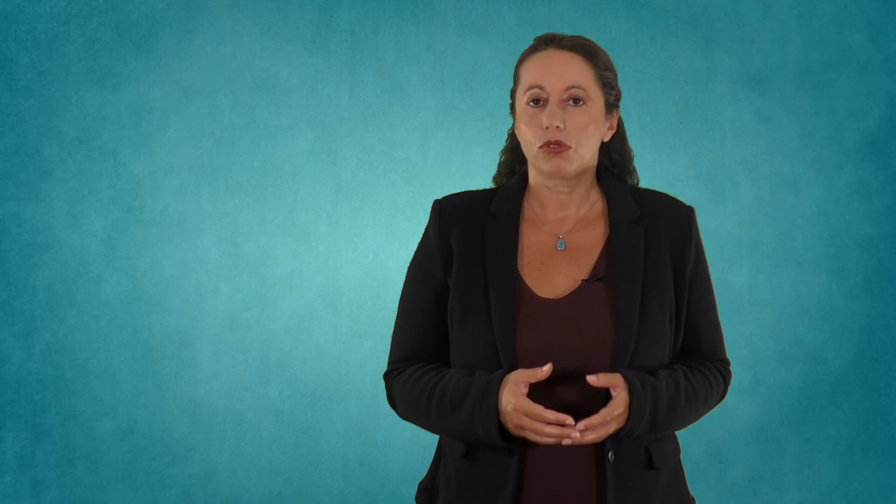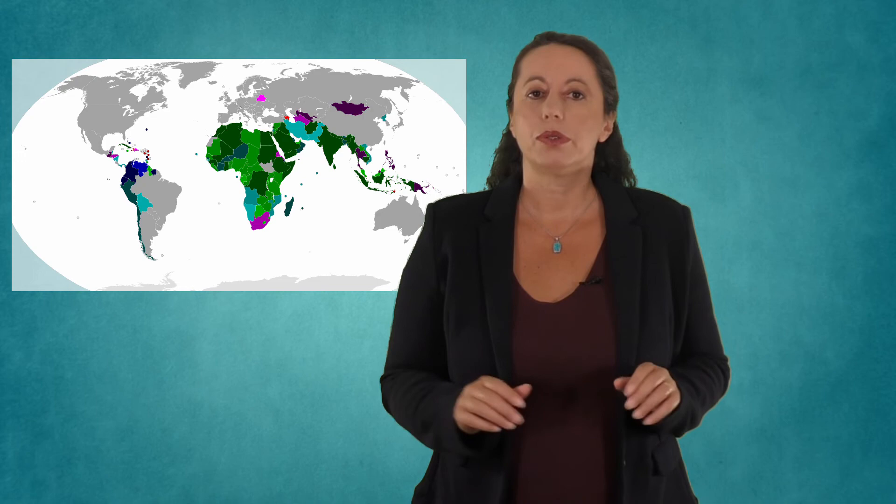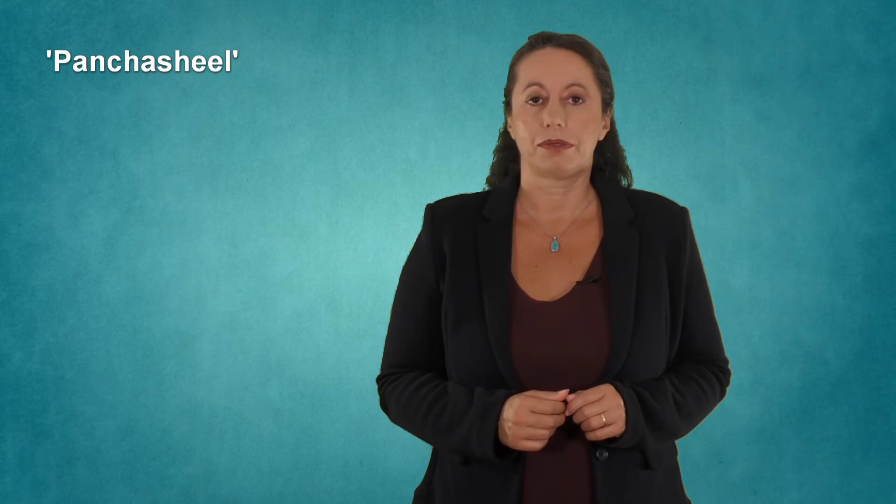As the emerging political reality took a different direction and the Cold War began to dominate international politics, Nehru turned to thinking about the situation of the various newly emerging post-colonial states in Africa and Asia. He knew that they would struggle in the competitive international system unless they found some way to work together. As the Cold War developed and the world split into two big power blocks, Nehru developed the idea of neutrality and non-alignment and sought to create a third block of non-aligned countries who would not take sides in the new global power politics and who would instead support each other.